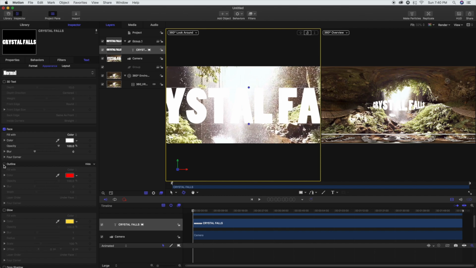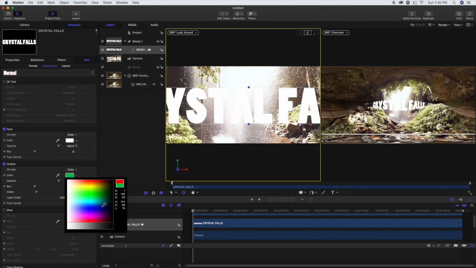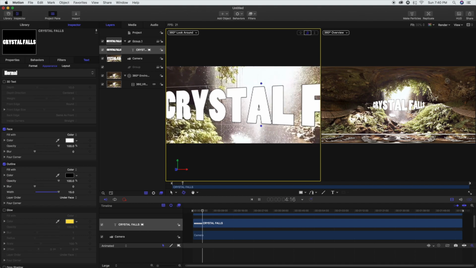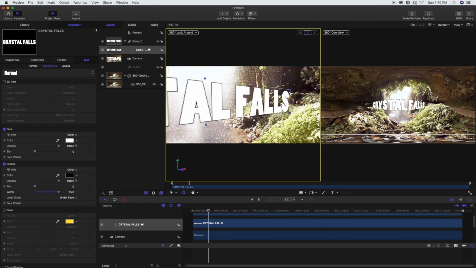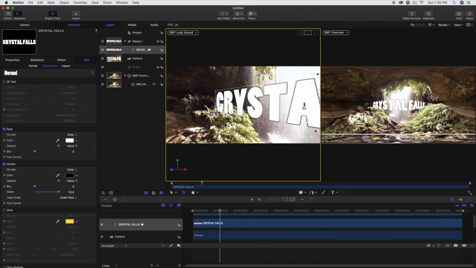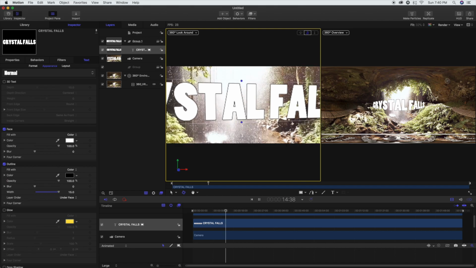So we're gonna change the appearance now because we're gonna have to put an outline or it's not gonna be seen. We're just gonna make our outline black, and then we're going to maximize the width here because the text is quite large. And there you go, you can see again on both different viewpoints, whether it's the overview or for the 360 video. And we'll just show you, see, as you turn here, you can see it remains flat to the background, sort of where the camera angle would be. And if you look at the overview, it's actually curved. So that's how it deals with the text in there, but it looks quite good.